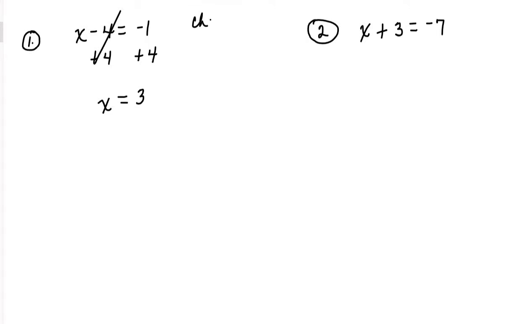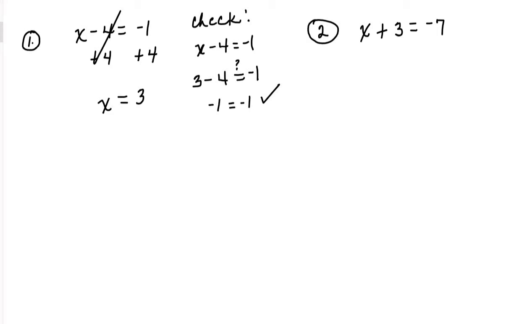Now, if you want to, you can also check this to be sure it works. My original equation was x minus 4 equals -1. You don't really need to write that over again. I'm just going to write it again because I've got it crossed out over here. And I'm going to put 3 in place of that x, and I'm going to check to see, is this really a true statement? Are those two sides actually equal to each other? On the left-hand side, I have 3 minus 4, which is -1. On the right-hand side, I have -1. So that does check out. So my solution is x equals 3.